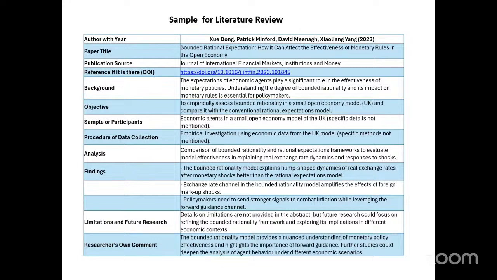Title is the bounded rational expectation, how it can affect the effectiveness of monetary rules in the open economy. The background is the expectations of economic agents play a significant role in the effectiveness of monetary policies. Understanding the degree of bounded rationality and its impact on monetary rules is essential for policymakers.